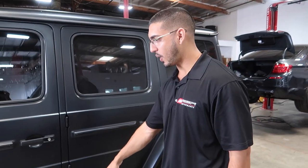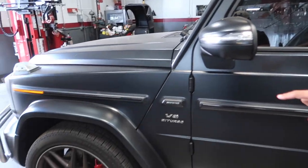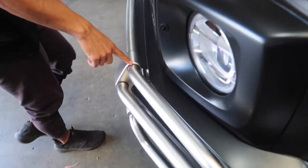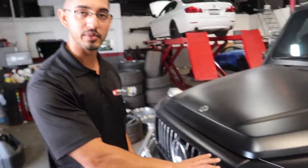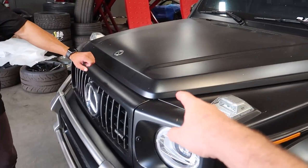So this is a brand new G-Wagon. We're doing the side rails in black. We're doing the exhaust tips in black. All the badges are going black, so we're doing a full blackout. The reflectors are going black, and then this front crash bar is actually gonna go the color of the car. So this is like the design of matte black from the factory. We're gonna match it exactly to it. Hold on, this is paint? Yeah, this paint. You can match matte paint. 100%. And bro, we're one of the very few people that can actually do that. Yeah, no, I don't know anyone that can do that.